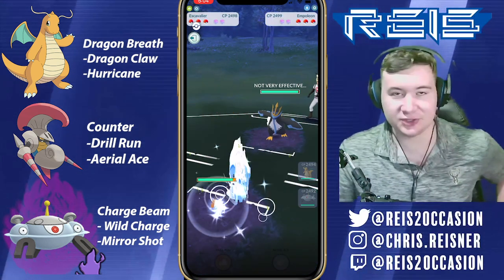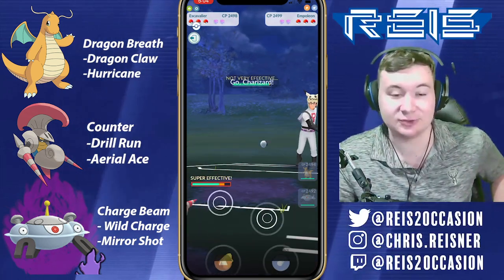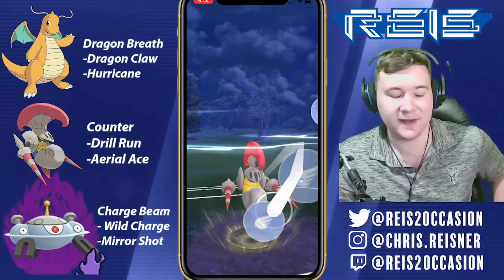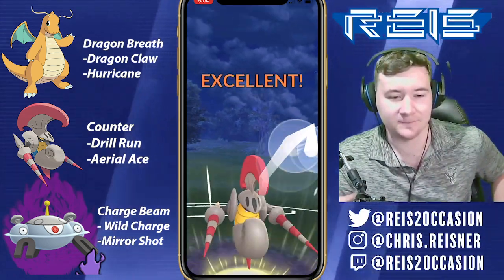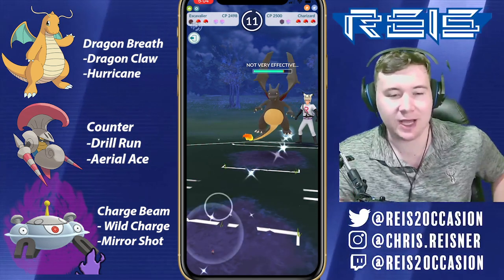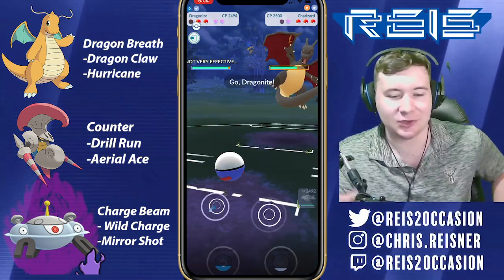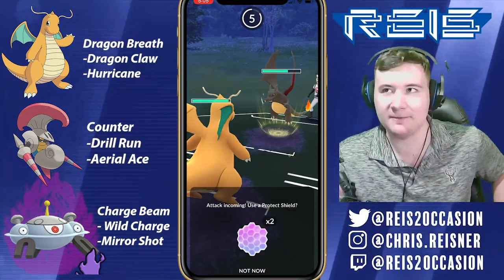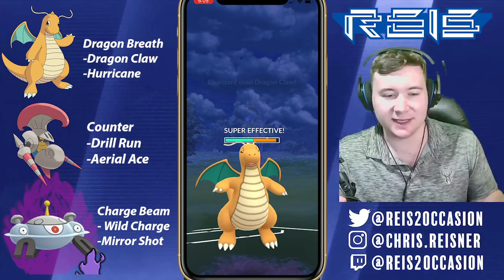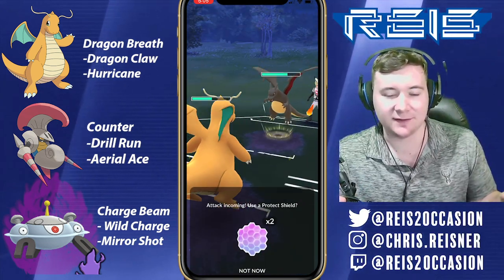Okay. I don't want to judge a book by its cover. In this case, I'm judging a fast move by its stats. It's kind of different. Numbers don't lie. Numbers can be misleading, but they don't. But guys, do not use Charge Beam on your Magnezone. Charge Beam, I'm fairly sure, is worse in terms of damage per second and energy per second than Spark.